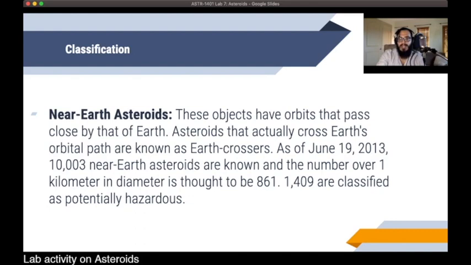Right, so these are those that in simulations they'll check Earth's orbit and see if there's any time that Earth and the asteroid's orbit first cross, so they'll be known as Earth crossers, but also if there's any chance that they'll get close to Earth. Something really special right now is that in April there will be a close approach, one of the closest approaches of asteroids that I've heard of in recent times.